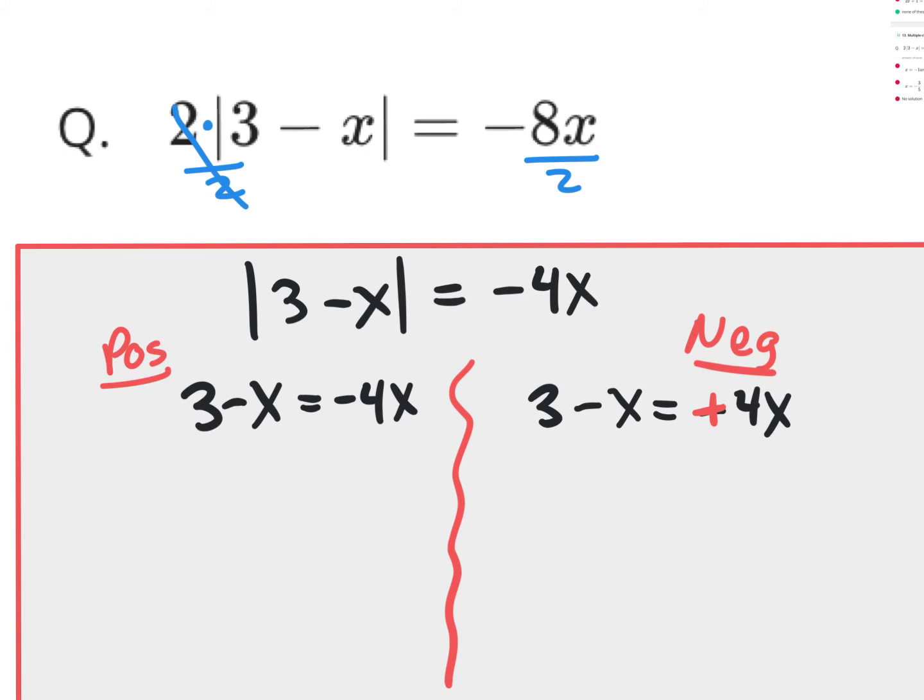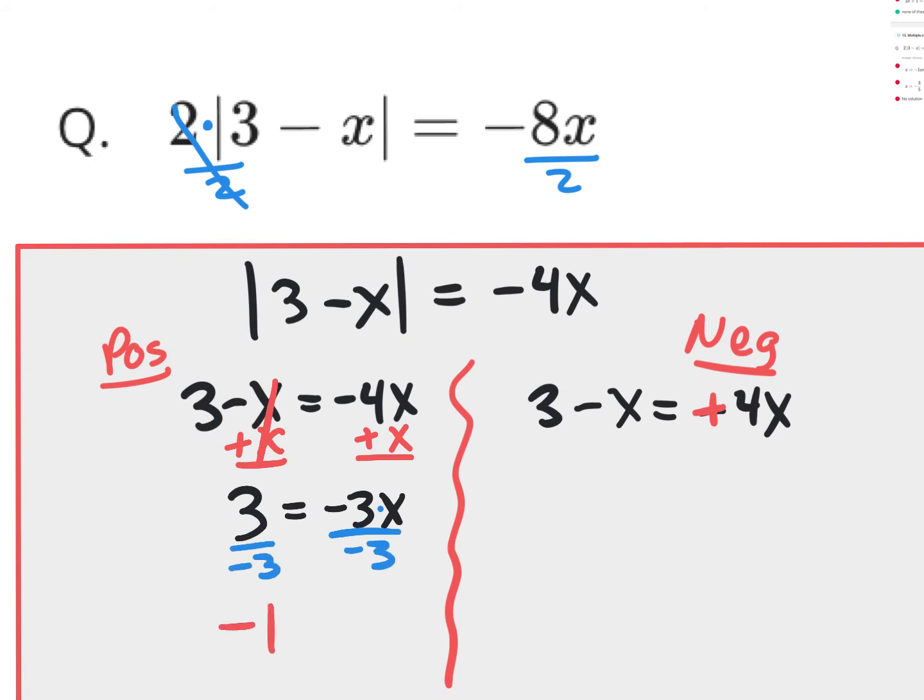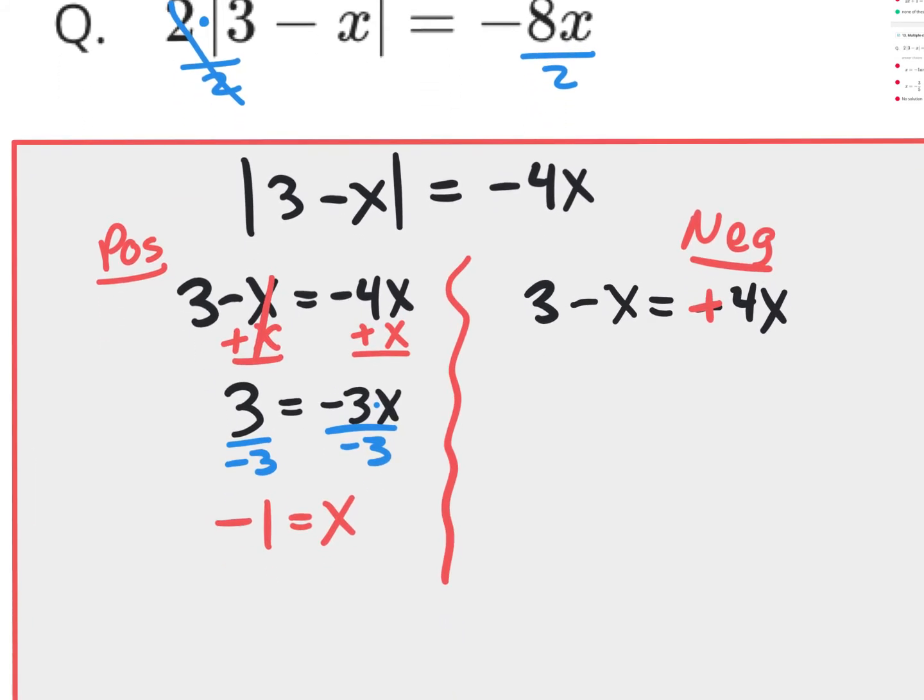Now, if it would have been an inequality, I would have flipped the inequality as well on the negative situation. But it's not an inequality, it's an equation. So let's continue, let's solve both of these. I am going to get the x to one side. So I'm going to add x. I'm going to have 3 equals, what is negative 4 plus 1? That's negative 3 with an x. Final step to get x by itself, I would have to divide by negative 3, divide by negative 3. I will get the answer negative 1 equals x. And of course, the better answer would be to write the x on the left side and the negative 1 on the right side.